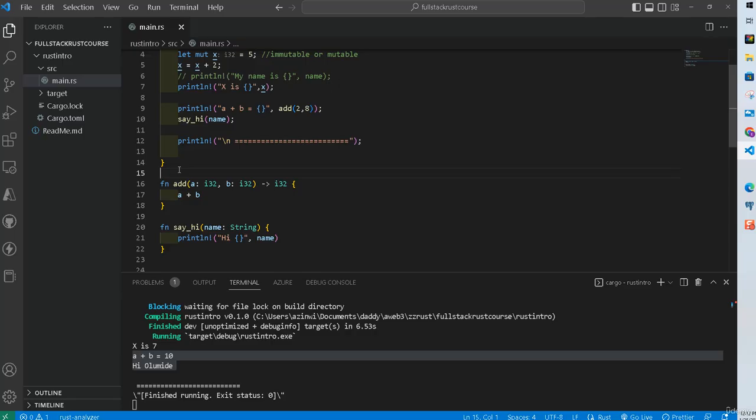It's not like in JavaScript where you can use a let and then you can change it at any time. No, in Rust you have to specify whether it's mutable or immutable. So this is one of the strong things in Rust. We're going to do another video where we're going to cover ownership and borrowing and things like that. And when we do that, you'll be able to understand a little bit more about variables and functions. So for the time being, we're going to go ahead and go on to the next topic.